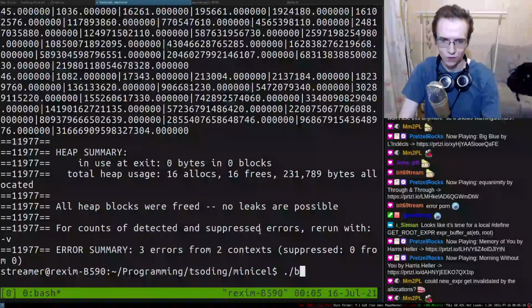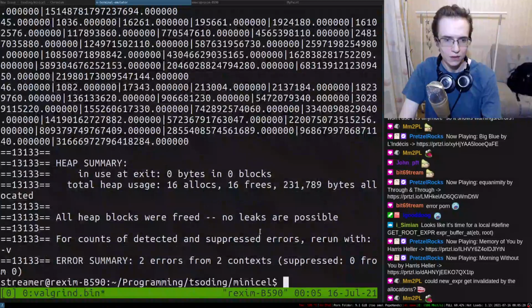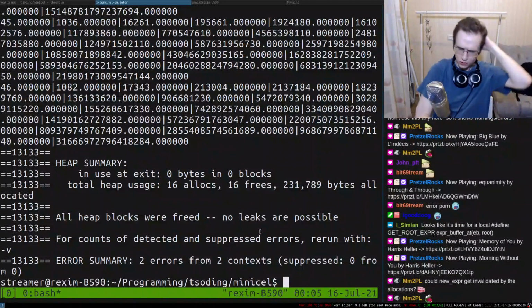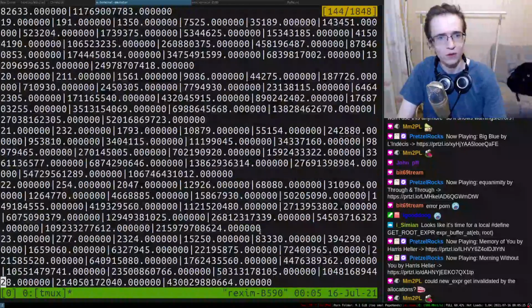And now I can do Valgrind mini cell CSV stress copy, and 2 errors though from 2 contexts. So maybe this could be something else actually.